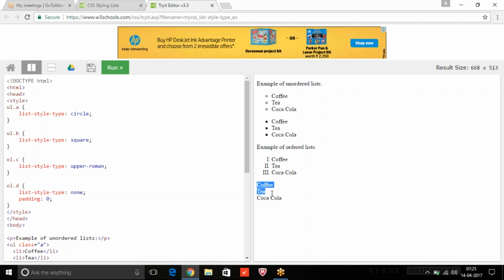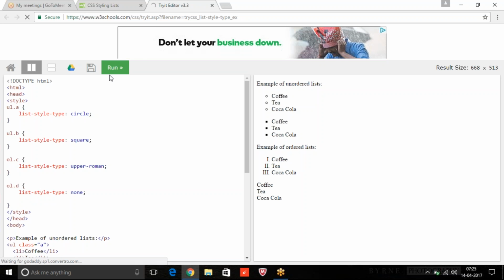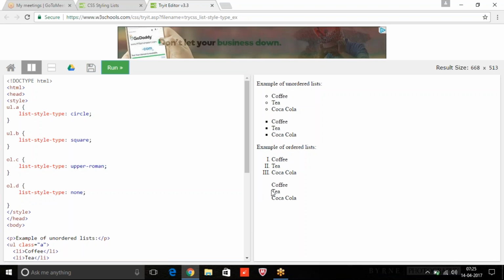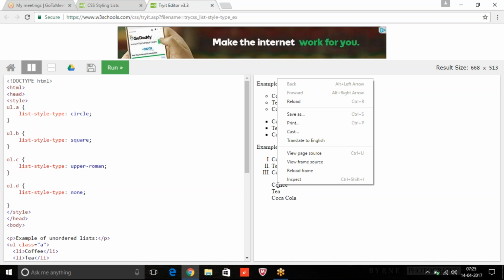So many people, most beginners, get into trouble whenever they put the list type as none, because they don't know how to adjust the padding. So let me remove the padding 0 again and I'll show you the space. Just inspect this.